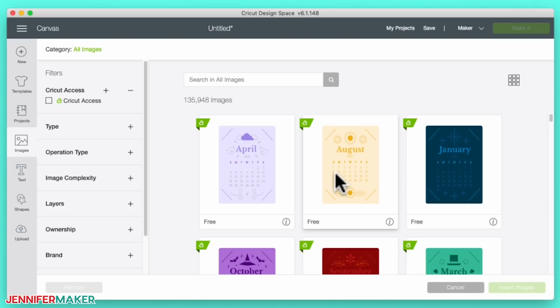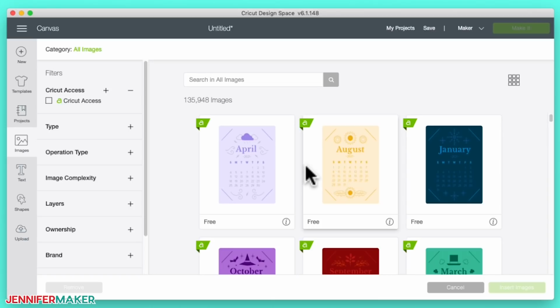A lot of people ask me if I think Cricut Access is worth it, and I think it is if you're going to use it. So basically the benefits are that you get access to all those images, and they add new images all the time. There's access to over 500 fonts, including writing fonts, which are difficult to find. So that's a big reason that I like it. And if you are buying any images from Cricut, the Access subscription pays for itself very quickly. If you're having issues, the priority support can help a lot. And then of course the 10% savings on stuff adds up if you're buying stuff from Cricut. And if you're not doing any of those things, then you shouldn't get Cricut Access.